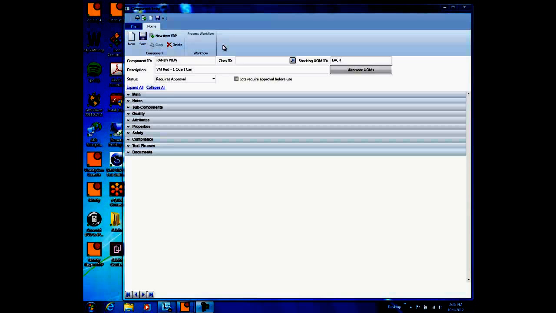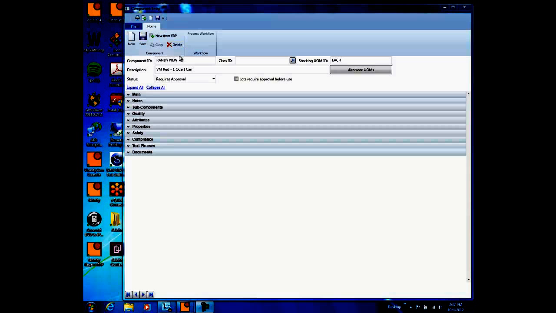This is consistent in Microsoft Office as well as through Microsoft Dynamics. It gives developers a chance to put buttons or links or activities right in front of the user without having to bury them in menus. These ribbon bars will change from screen to screen, and you may even find that items appear depending on where you are within a screen. So basically, it's a place for us to be able to put activities or links.